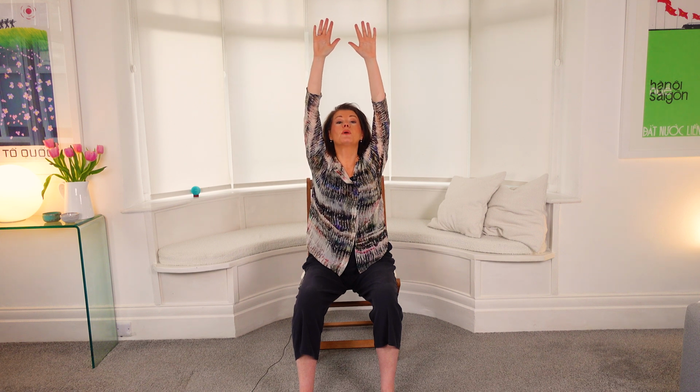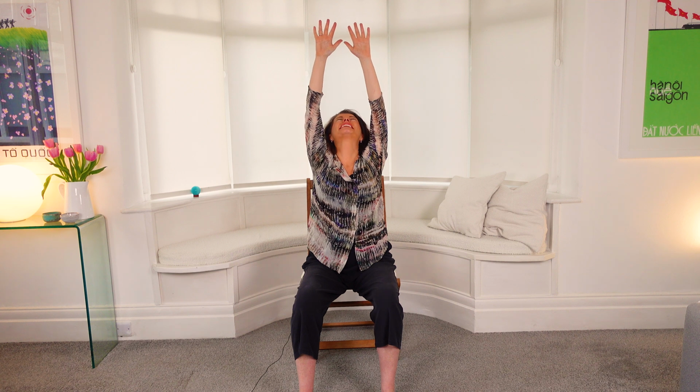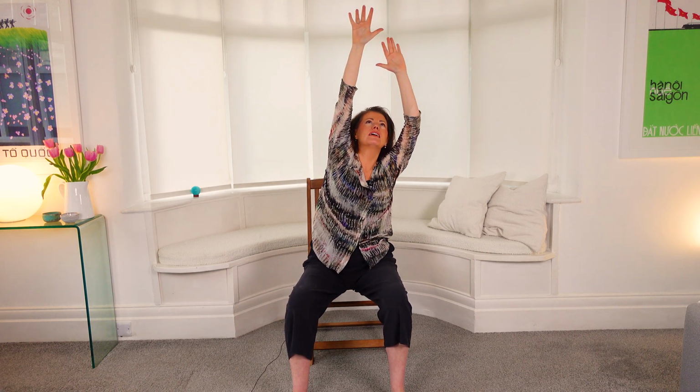It happens automatically when we do this. That's why we're doing this movement. Because you think, oh, I can't breathe into my side ribs. I can't breathe into my belly. We want to get away from breathing in the upper chest. That's where we get a bit anxious, where we get a bit panicky. So slowly directing the breath down. Take the gaze up. Have a stretch. Have a stretch. And let it go.